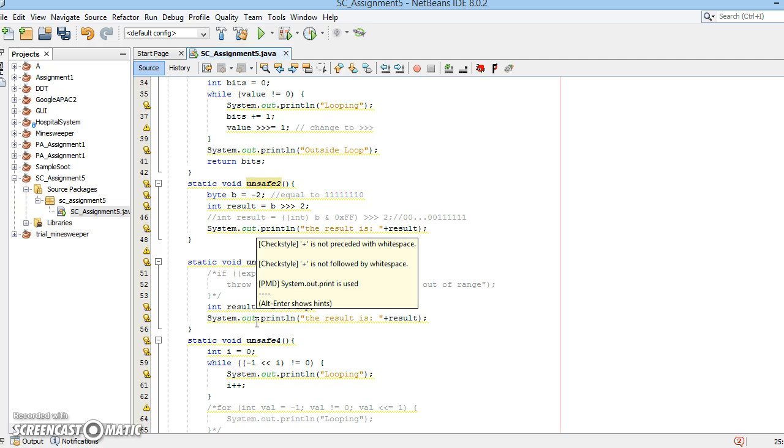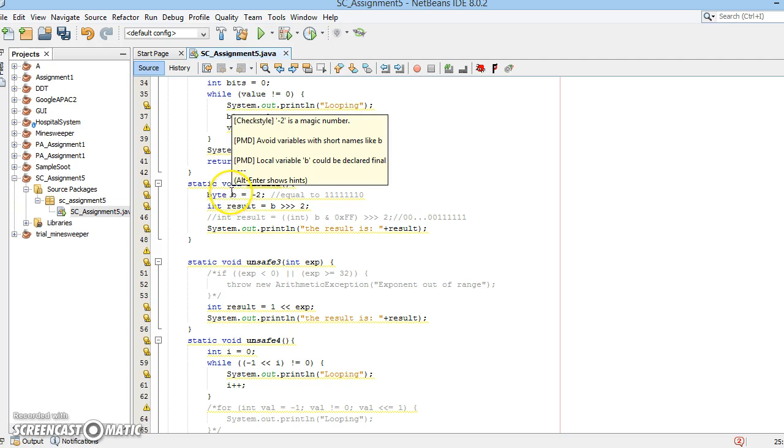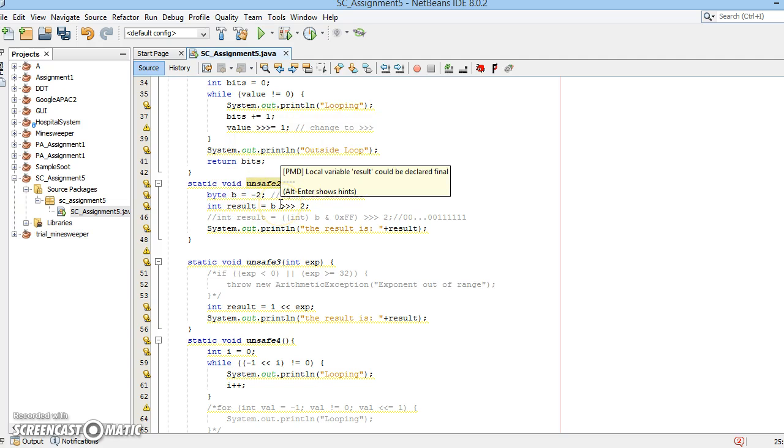Another thing we need to take care of while using these operators is promotion. Whenever a byte b is being operated on by a shift operator, it will be promoted to an int type of value, and that too with sign extension.